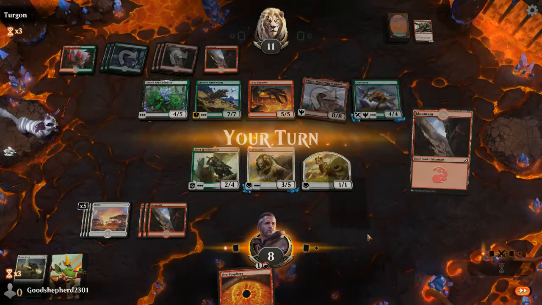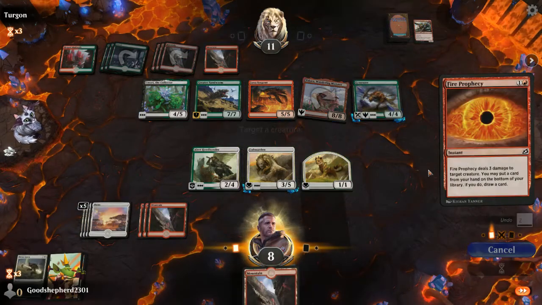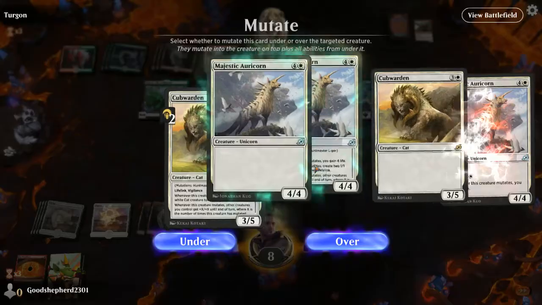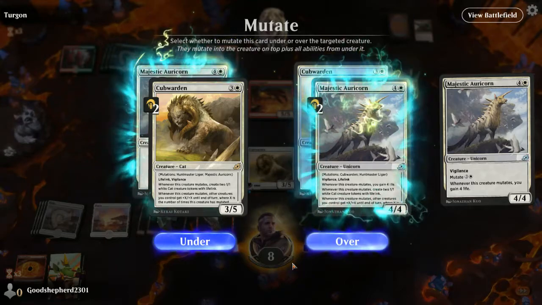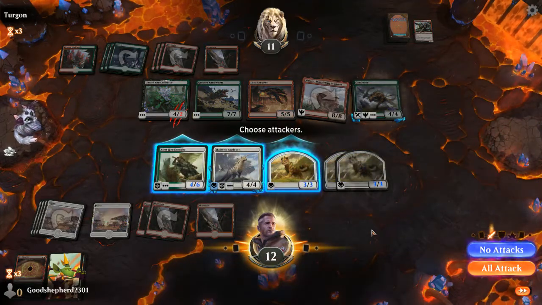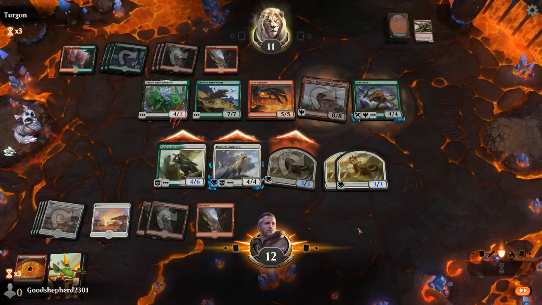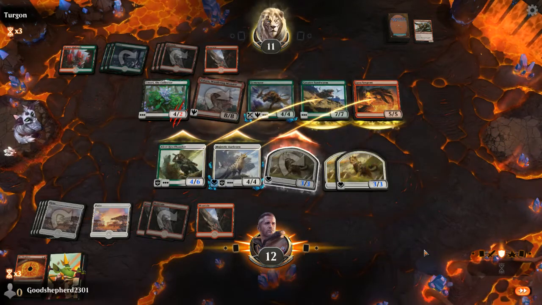I would have liked having... I guess we can actually put that threat in effect as well. Yeah, we needed to take out that before. And unfortunately, we have to mutate this on top. Yeah, this is literally just good game. I'm gonna swing with everything. So yeah, we're definitely adding the black. That's a given.